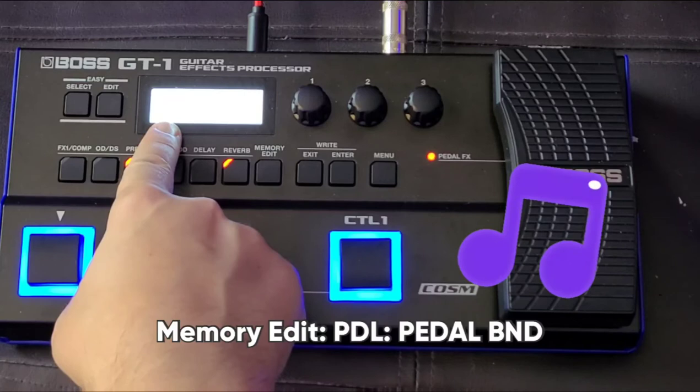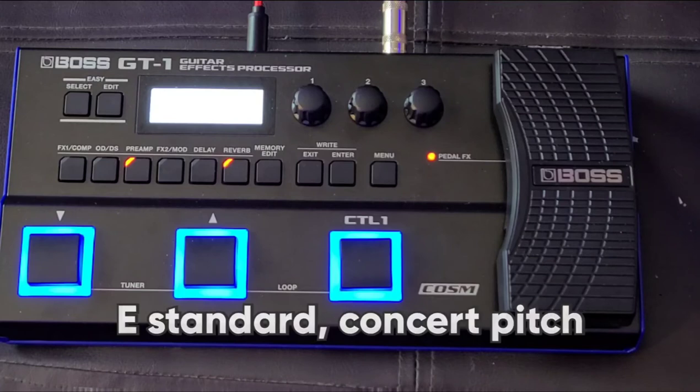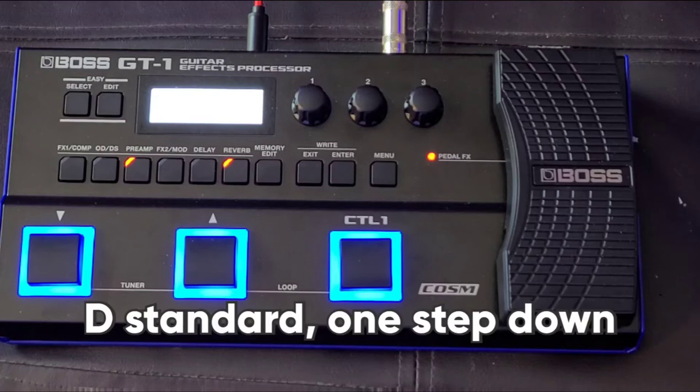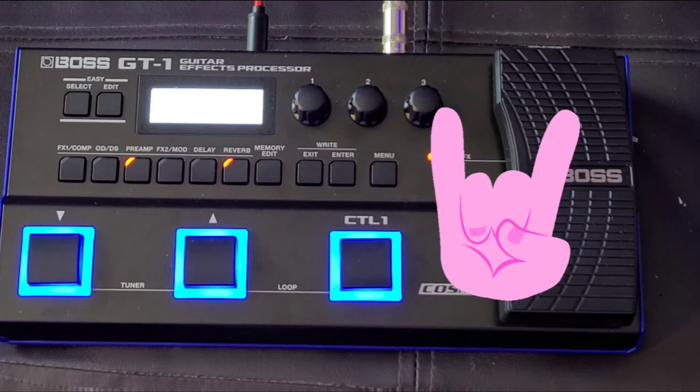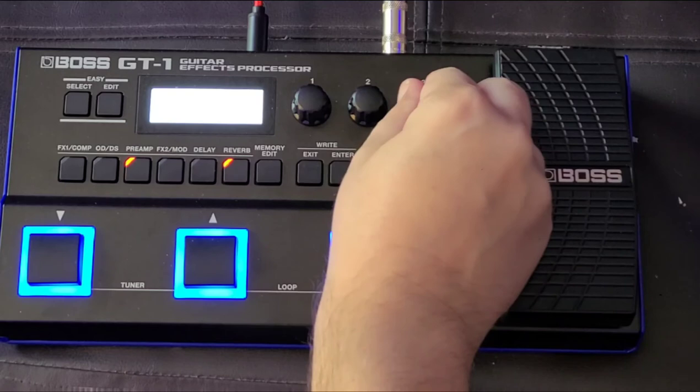You can do different tunings with this and even play songs in drop tuning. So right now, that's E standard. Put it at zero. That's E flat. Let's go down one more and it'll be D standard. For all you Motley Crue tribute bands out there. Sorry, wait, that's D. D standard, C sharp standard for playing the Sabotage songs.